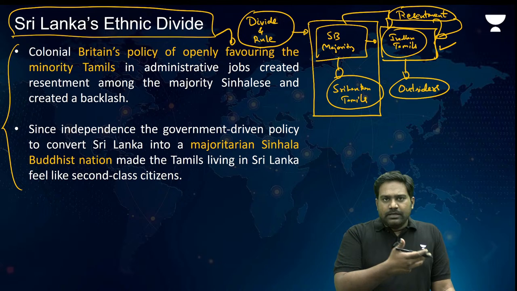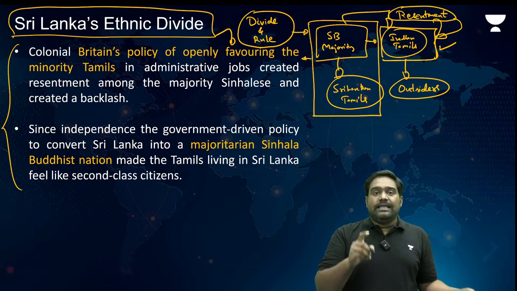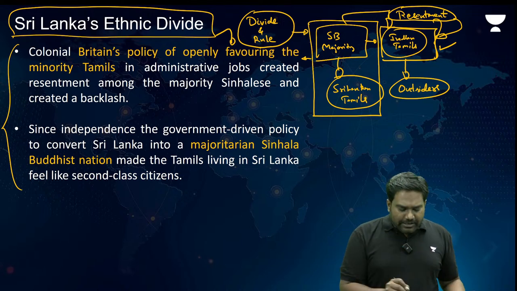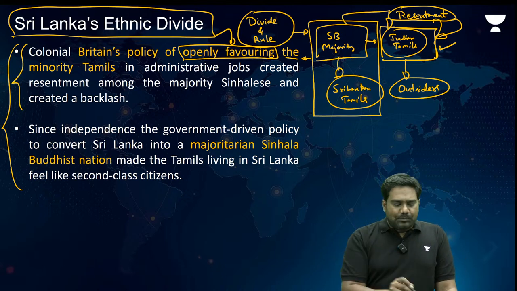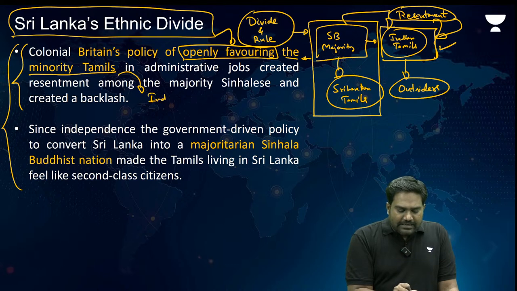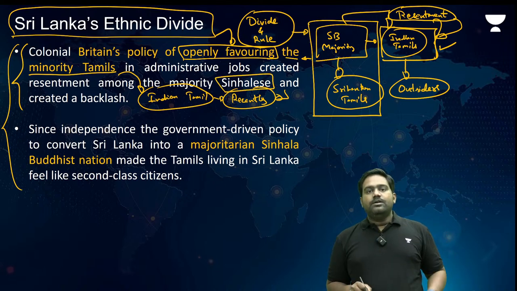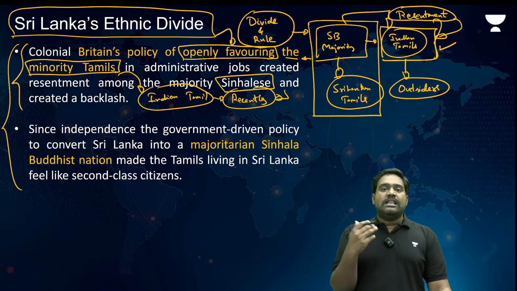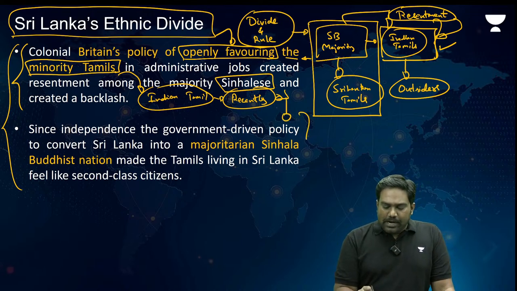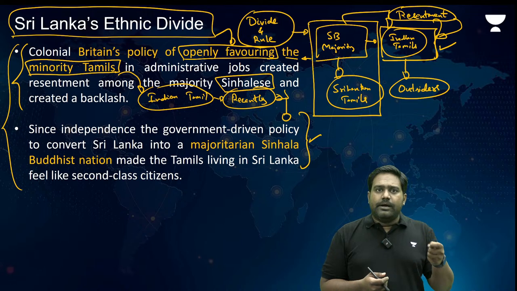The British deliberately implemented the policy of divide and rule to widen social divisions — on religious, caste, or ethnic lines — to enhance their control. In India, the British exploited the communal divide between Hindus and Muslims; in Sri Lanka, they exploited ethnic divisions. The British openly favored Indian Tamils and gave them very lucrative positions, even though they were already seen as outsiders by the Sinhala Buddhist majority. As Indian Tamil workers became more influential, rich, and powerful, this was deeply resented, creating bad blood between the two communities, and eventually leading to targeted discrimination against Tamil minorities in Sri Lanka.